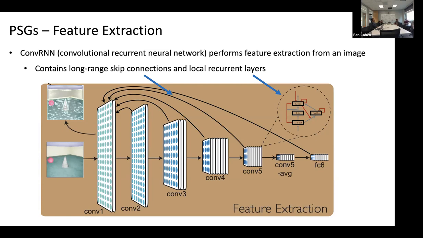Maybe I'm slow, but could we just take a sec to understand what these recurring connections are doing, what actual operations are being implemented? I don't know the specifics. They have an inset in the top there that describes each local recurrent layer. All I know is that this is supposed to process the image frames together. So if I have a series of image frames that describe how I'm moving about that scene in the bottom left, this would be able to convert that in one shot. So I'm passing it in over time. And that's converting information over time. I mean, certainly at some level it looks like layers in the cortical column.